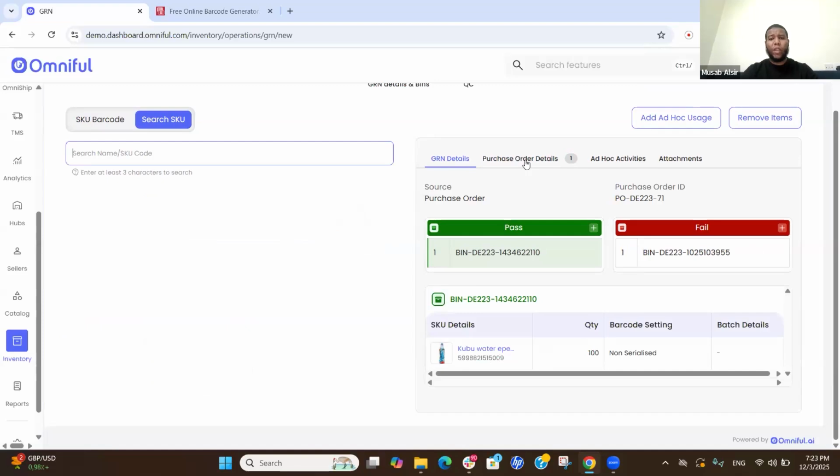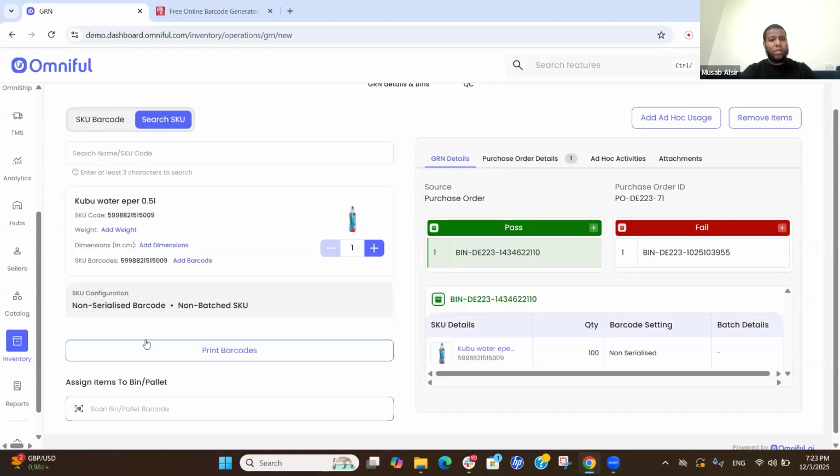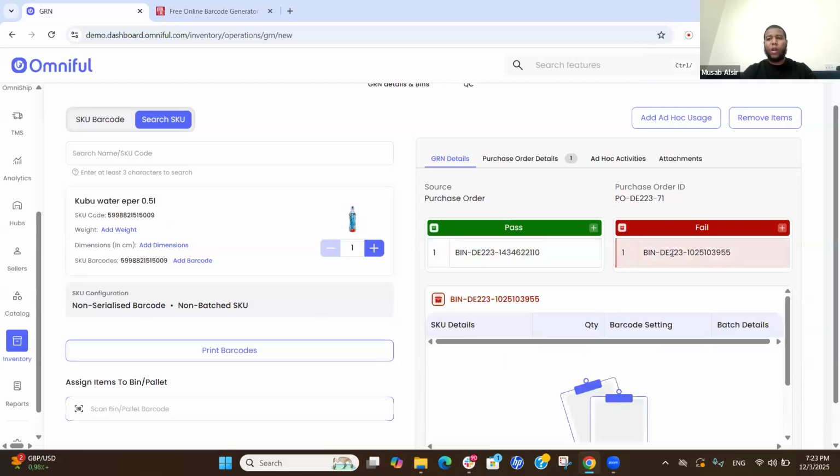And if I want to record fail items, okay? Suppose that one item has failed, I'm going to take the fail bin here and print it here.